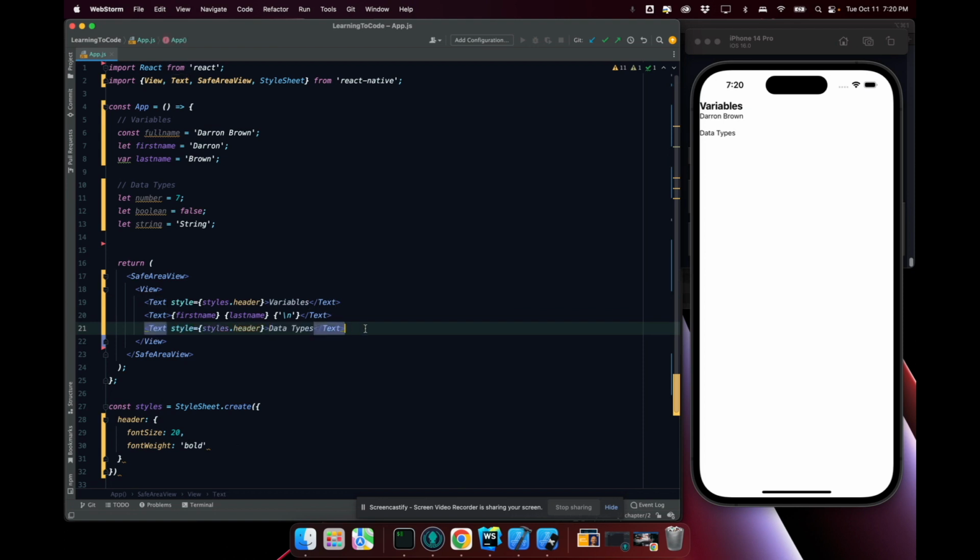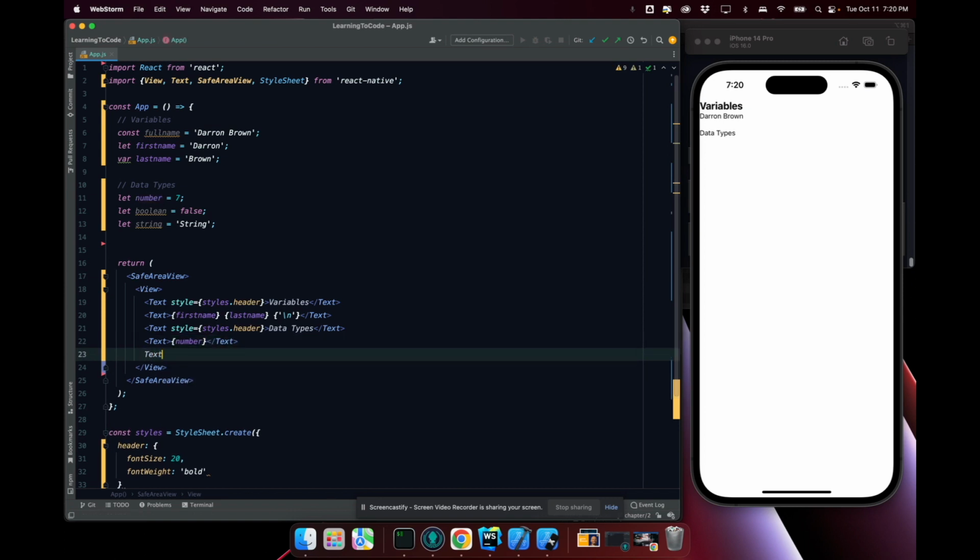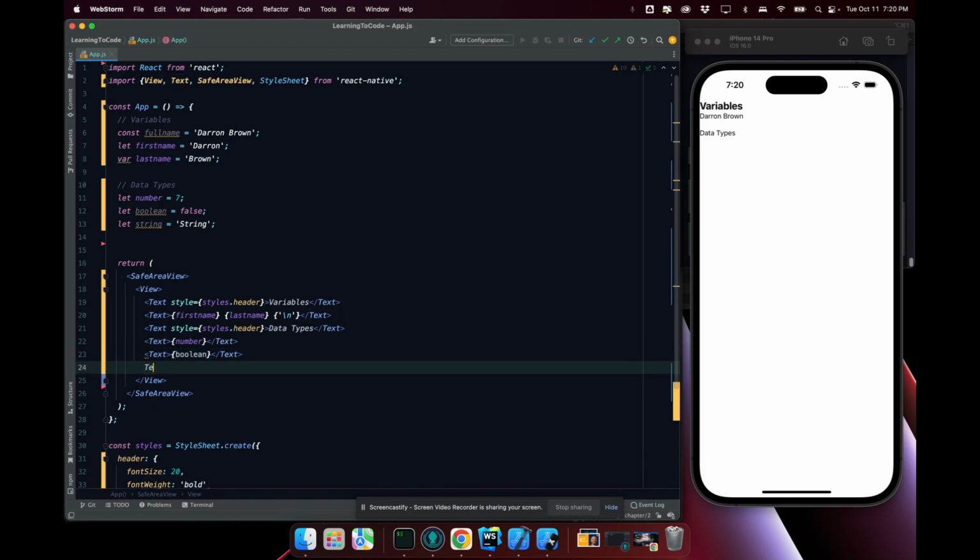All right, so now I'm going to plug in our data types that we just created. So I'm going to reference our number, our Boolean, and our string.